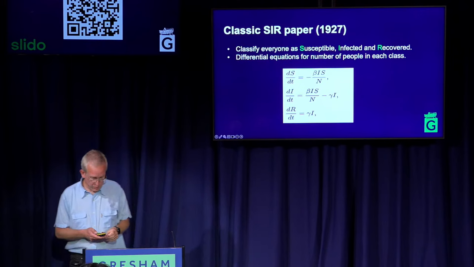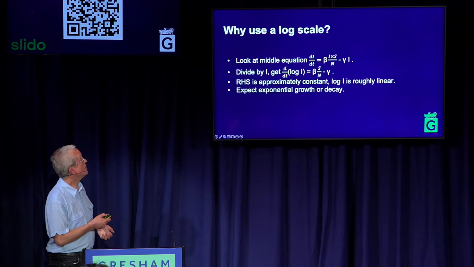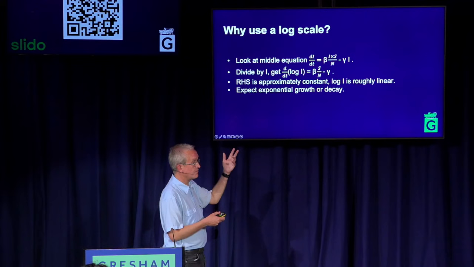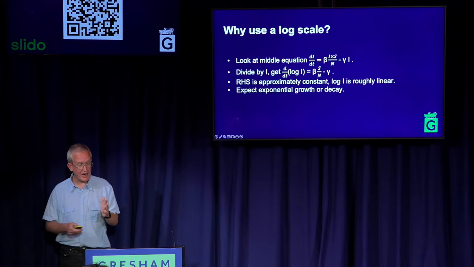Now, if we go back to this equation, if you think about it a little bit more, I've written it out here as an equation, doing my best with Microsoft Word equation editor. But the point is that we can divide this equation by I. On the right-hand side, there is an I and there is an I. So we could divide through the whole equation by I. So if we do that, then on the right-hand side, we've got something simpler.